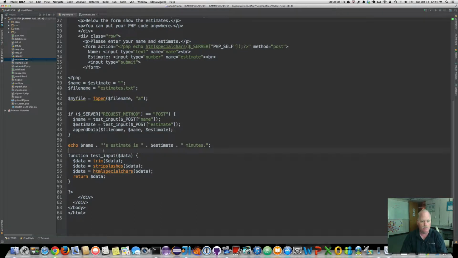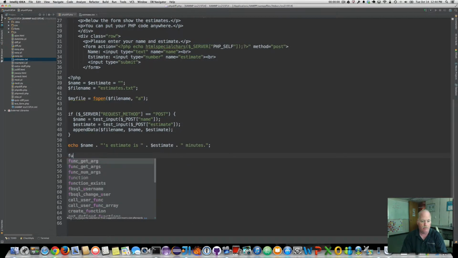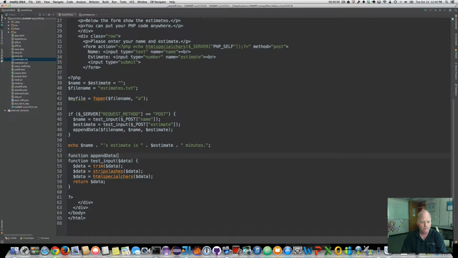So I need to create a function down here, or actually anywhere. And it's called append data. It takes a file name, a name, and an estimate.